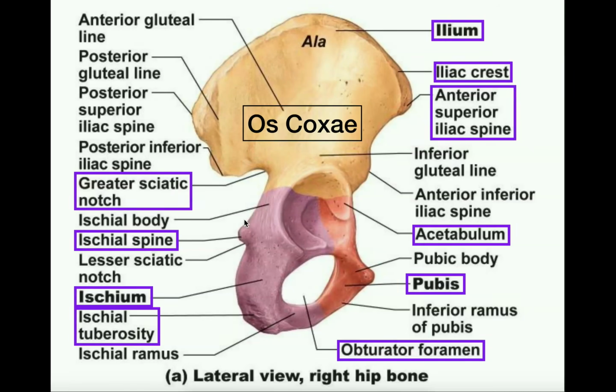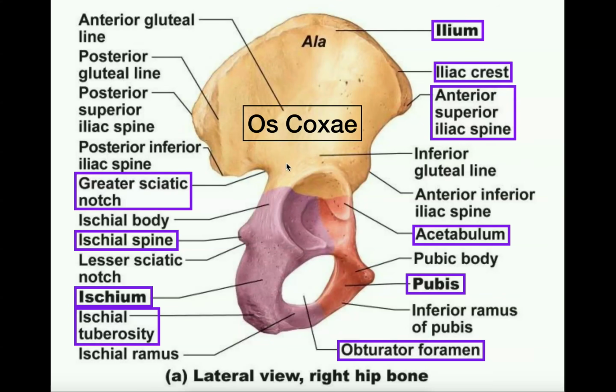You should also notice that the greater sciatic notch is, of course, on the opposite side of the anterior superior iliac spine. So you might be tempted to say this is the anterior superior iliac spine, but this is actually the posterior inferior iliac spine, which you don't need to know in the course that I teach. Okay? But note that this structure is on the opposite side of the greater sciatic notch. And that pretty much takes us through everything that's very important in the ilium.